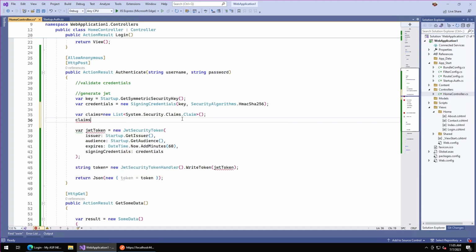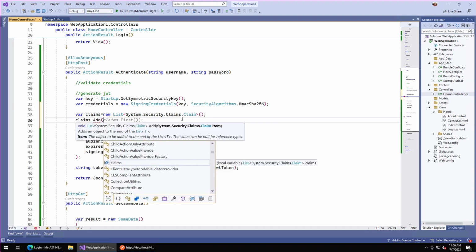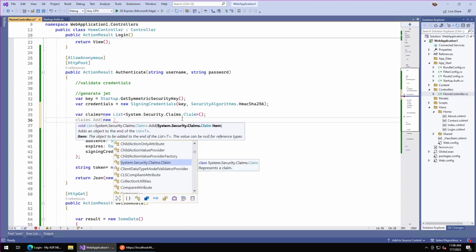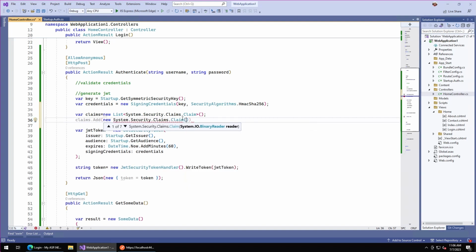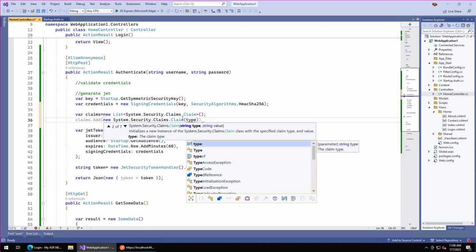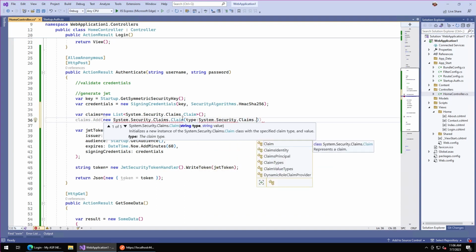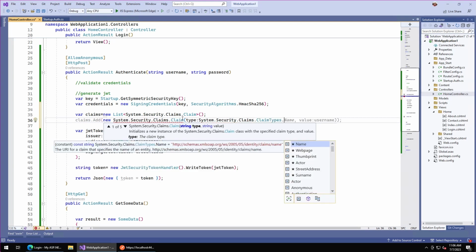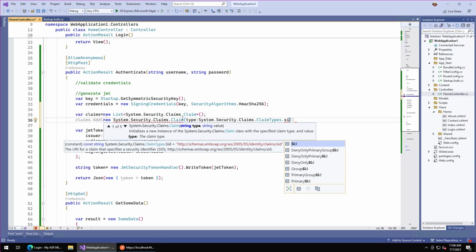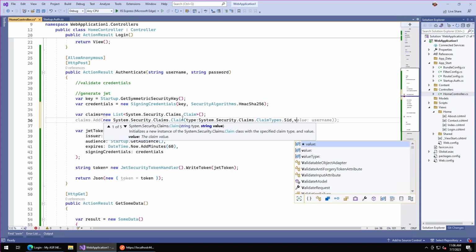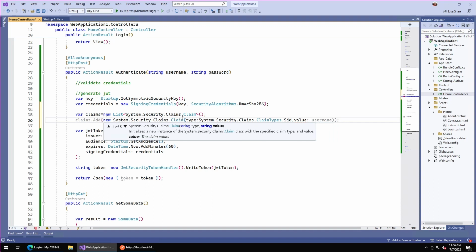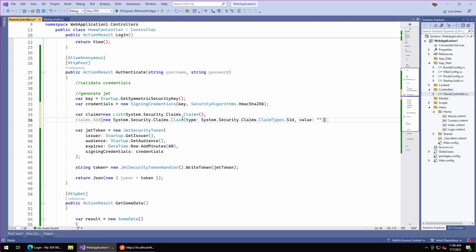Let's create one for the user ID, and we'll make this a new security claim, and we'll set the type to be system.security.claims.claim types. They have these built-in constants, and we'll go with SID, which is the primary ID, and we'll say that the value, this would be the ID of your user. And so for our demo, let's go with 75309.